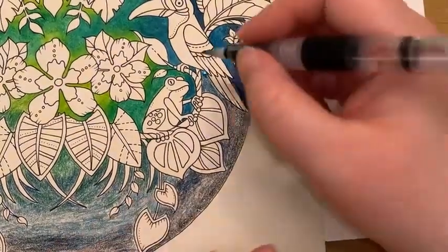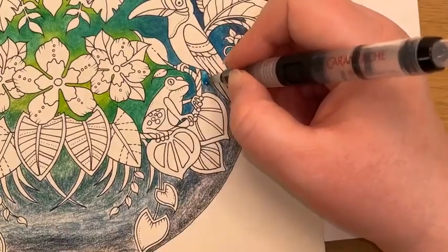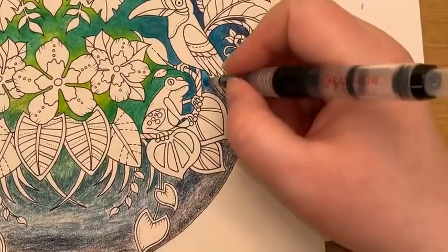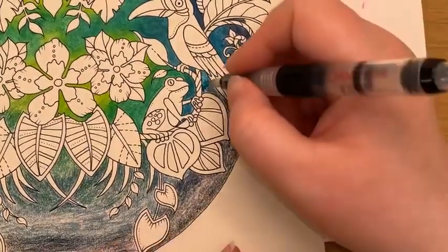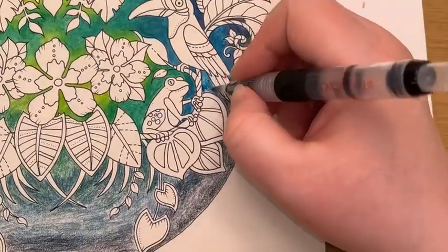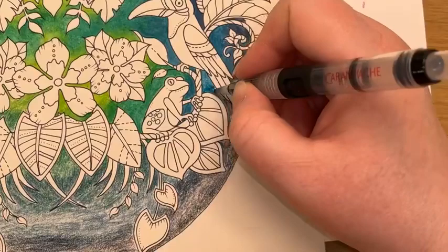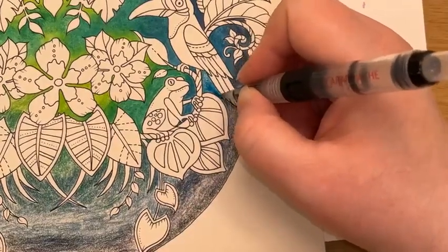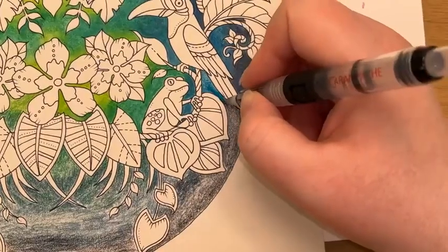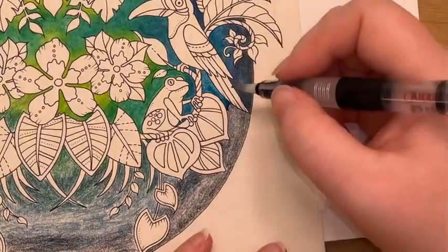I've given the valve on my water brush a little bit of a squeak there because things were just drying up. It's just slightly too keen at the moment, which is why I'm removing the brush out of shot — I'm using a piece of kitchen towel to blot the water. If you can spot it early enough when the brush is starting to go a little bit water blobby, you can usually avoid bleed-through on your other page.